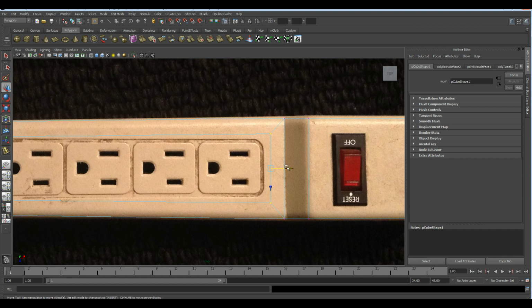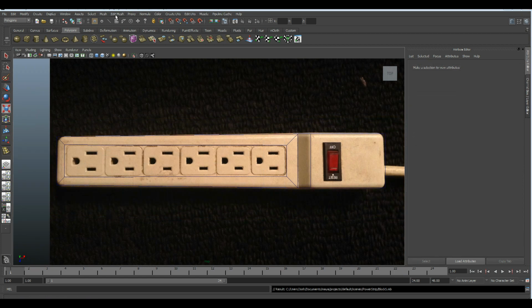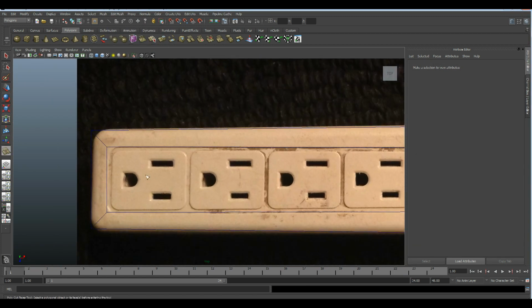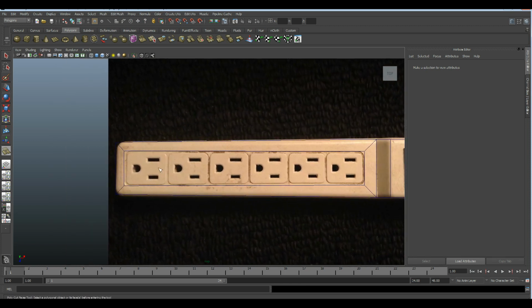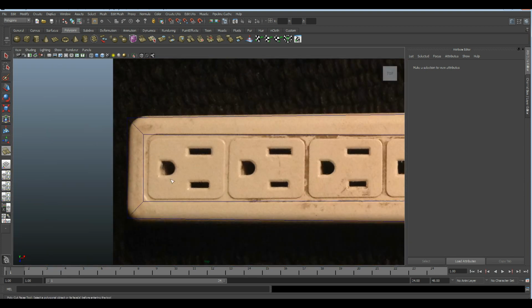Select these vertices, push them over a little, scale them in. Then I'm going to go up to Edit Mesh and go Cut Faces tool, and I'm going to start to make some cuts around each one of these outlets here. I want them to be extruded upwards a little bit, and you see the slots for plugging it in there.